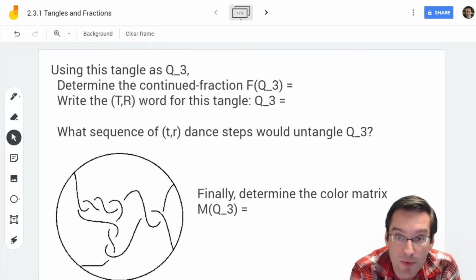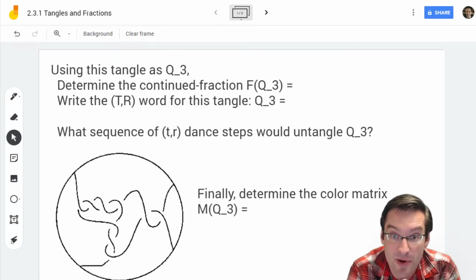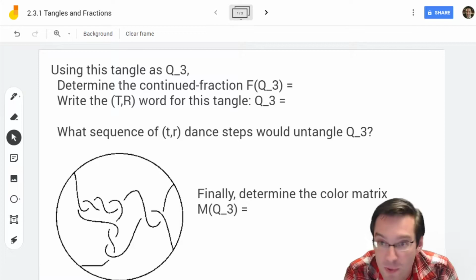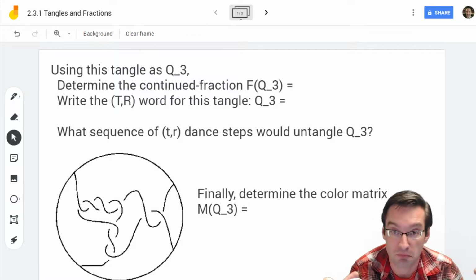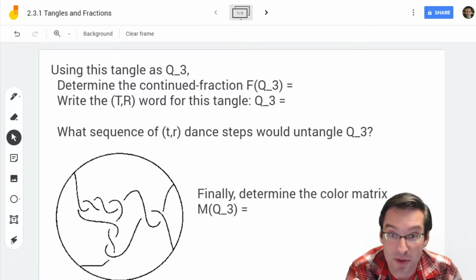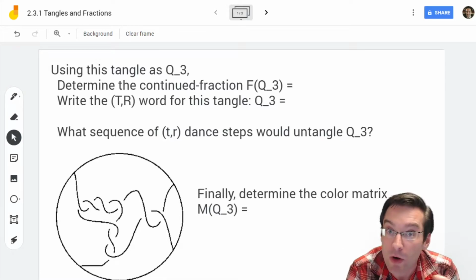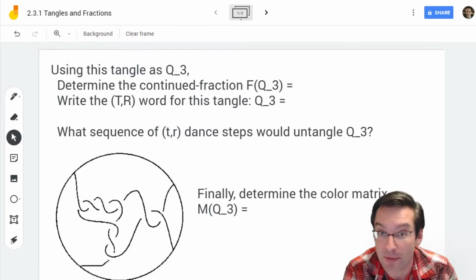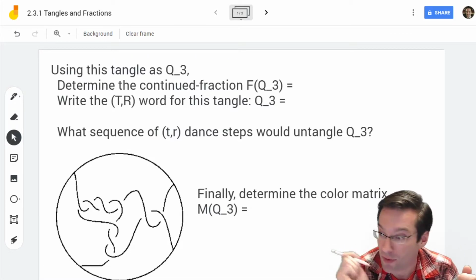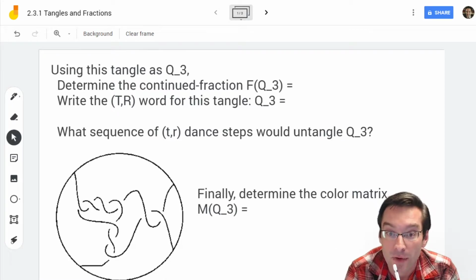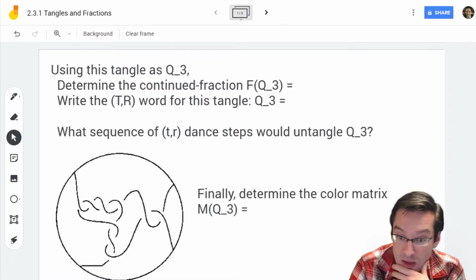So let's suppose that somebody comes up to you on the street, as happens to me all the time as a mathematician, and hands you a rational tangle, right? If I want to do any cool mathematics with that rational tangle, I at least want to know what word in the rational tangle group spells out the tangle that I was just handed, right? So if somebody hands me the rational tangle we're seeing on the screen right here, how would we determine the TR word for this tangle?